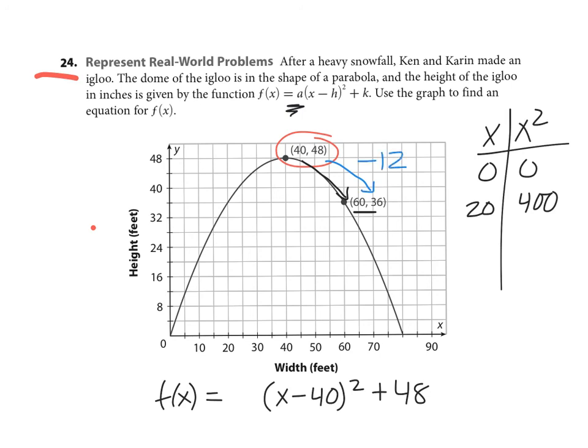So how do I figure out what I multiply by? We did this the other day. You take what you got and you divide it by what you should have gotten. So if I do that on the calculator, negative 12 divided by 400, that is, as a decimal, negative 0.03, okay? Or if they want it as a fraction, you would write negative 3 over 100. That's what it would simplify to. And there comes our function.